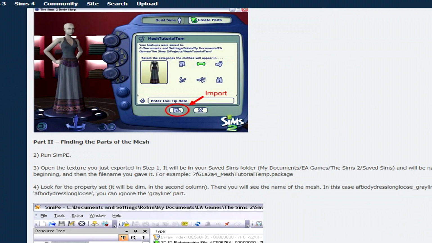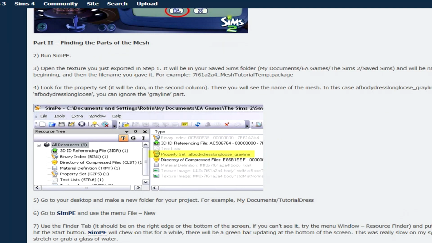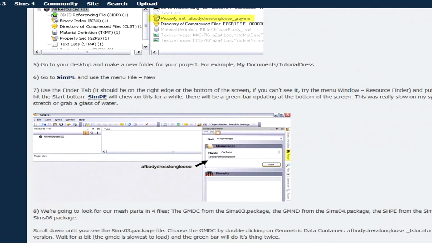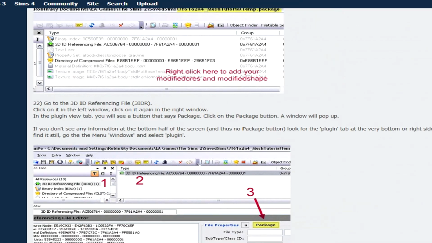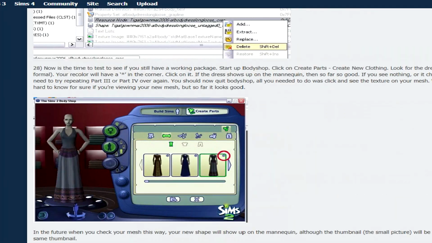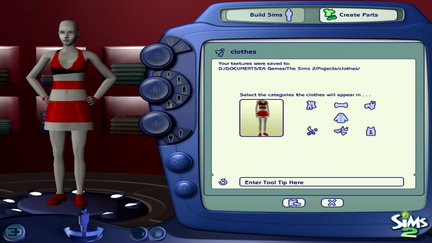So I just pulled up another website that really talks about this, so it's easier to probably read this. I'll have a link to it, but for example, you'll need the Sims PE, and then you have to open that, and it talks you through all the things you have to do. You will find in this tutorial, because this is a tutorial on how to use the Bodyshop, but if there's a lot of requests, I guess I could look into it and make a tutorial.